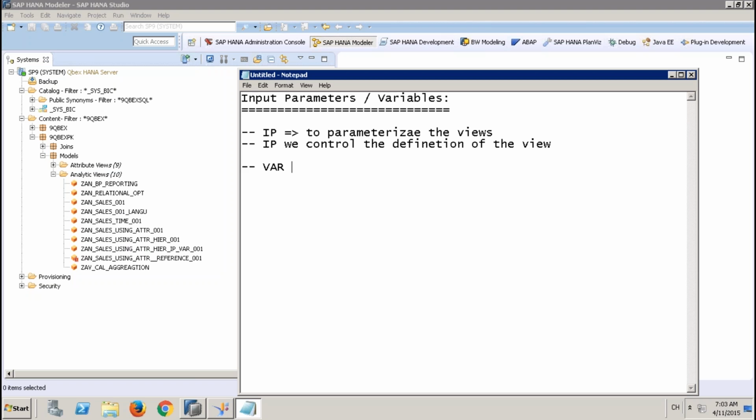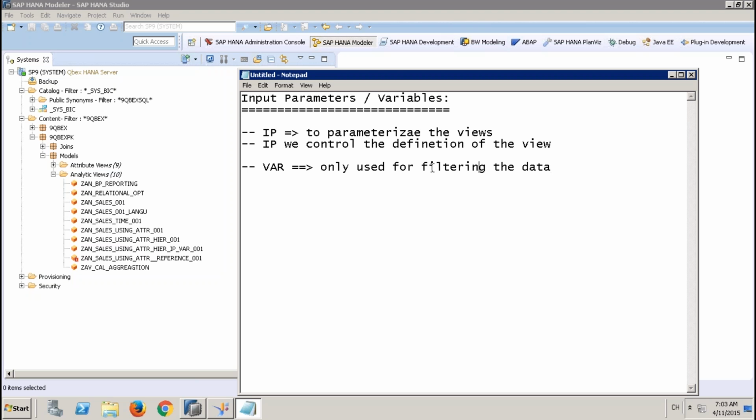On the other hand, variables are only used for filtering the data. So even though you have a variable or not, the definition of the view will be as it is. It executes the entire view, and before projecting the data for the business user, it will apply that filtering.